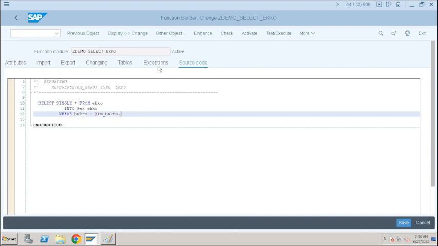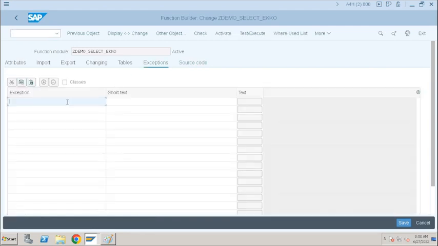How can you add exceptions? Go to exceptions. For example, NO_DATA, no data available exception. How can you raise the exception? Go to source code.